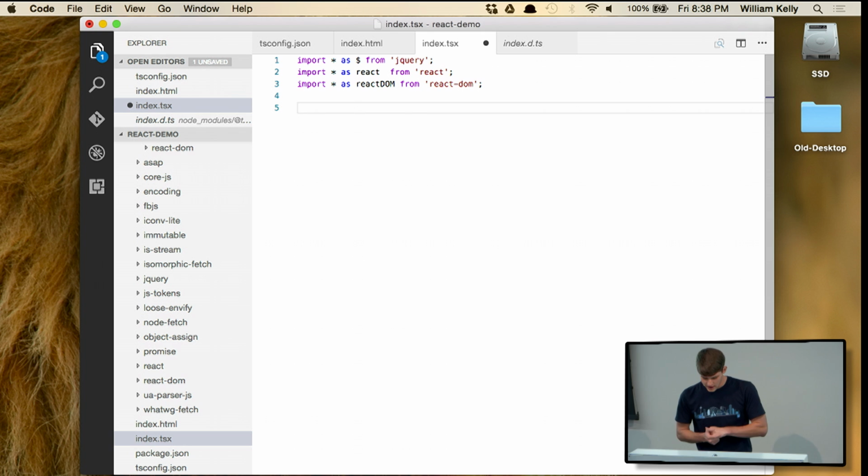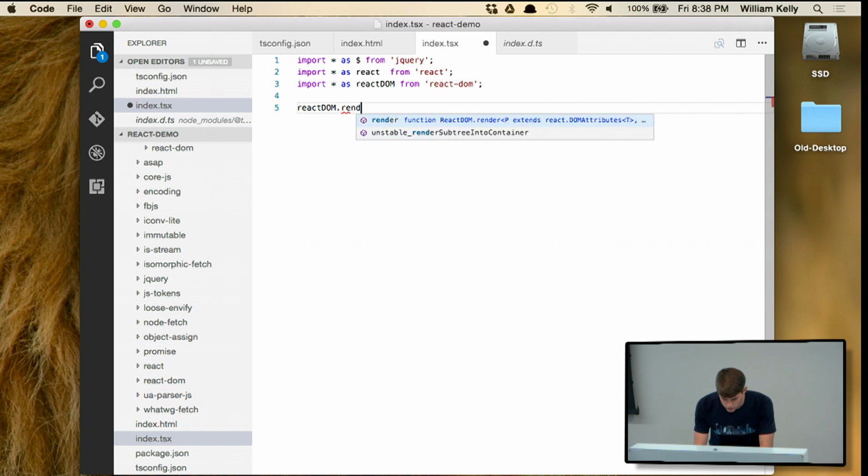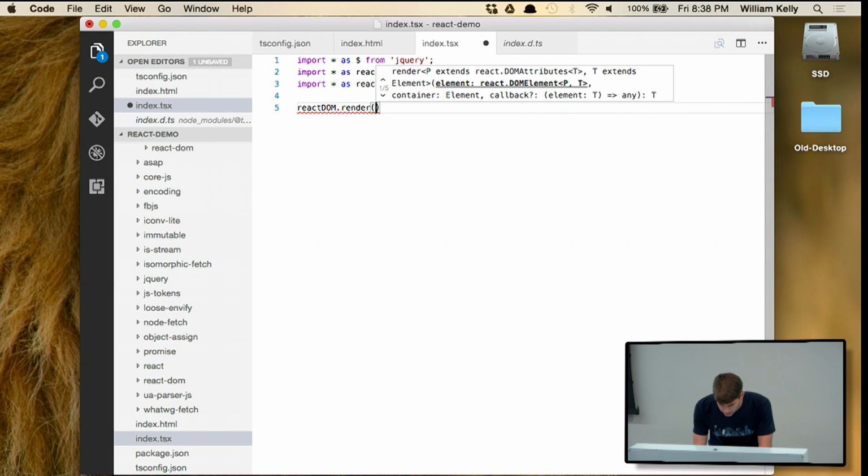So cool. Now that we have all of these things, TypeScript knows what they are, and we can start writing our code again as we would if this was just plain old JavaScript. So real quick, we'll just do ReactDOM.render. Render takes a DOM element. So this is where we will use this JSX syntax.